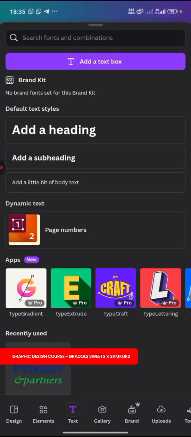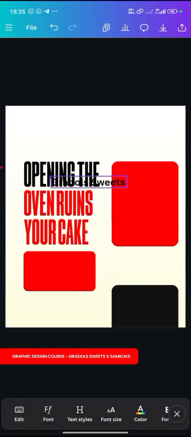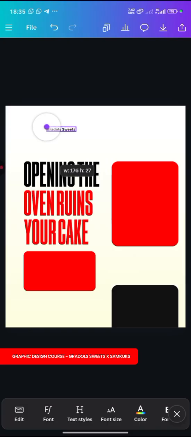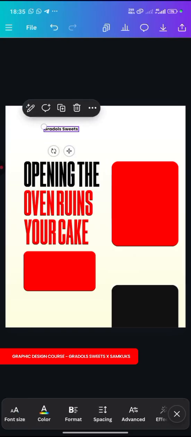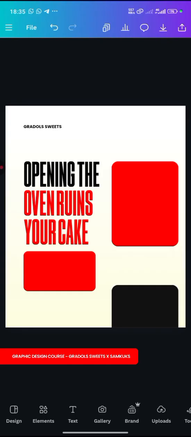Come to text. Subheading, Gradle Suite. If you have a logo, you would not need to use text. And place there.